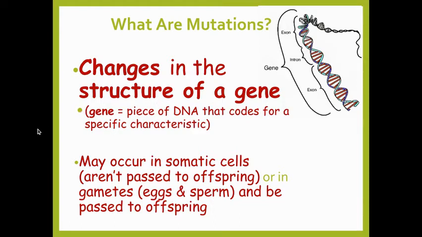A little extra information is just that mutations can occur in somatic cells. Somatic cells are just your body cells, like muscles, skin, brain cells, those things. Mutations can happen in those or in gametes, your sex cells like eggs and sperm. So you can get a mutation sometime in your life, something like cancer, or you can pass on a mutation from a parent to offspring, maybe something like diabetes or something of that nature.